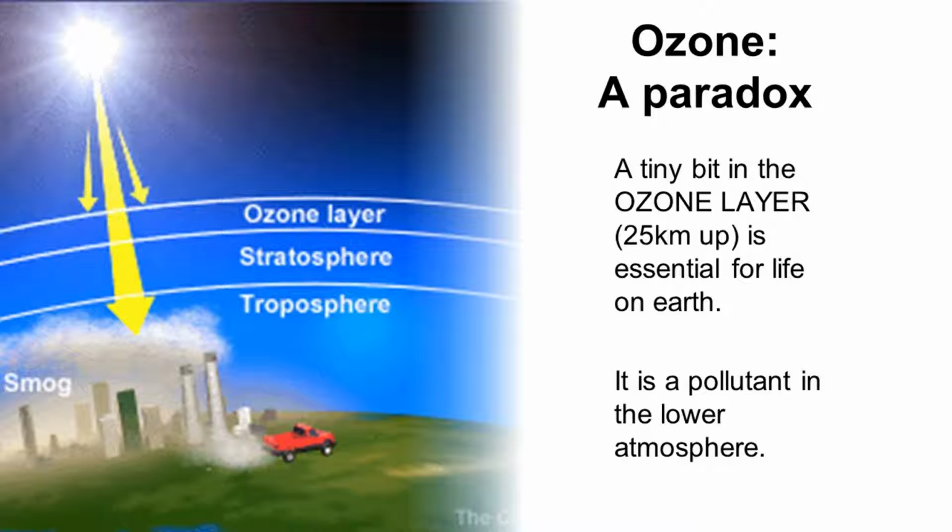So what we want in our atmosphere is to have ozone at the right place, namely way up high in the ozone layer, which is about 25 kilometers above the surface of the Earth, and not down here at the surface where it's a byproduct of like the exhaust from motor vehicles, when they make pollutants and so on. This is a real problem with ozone. We both need it and we don't want it. But we want it up in the stratosphere. It's going to turn out to be necessary for life on Earth.